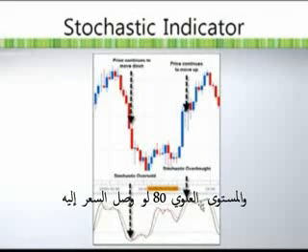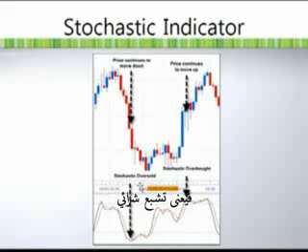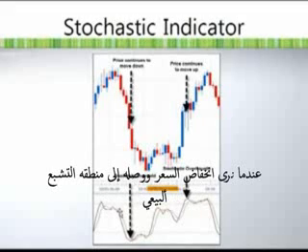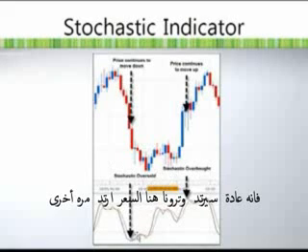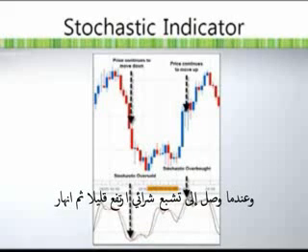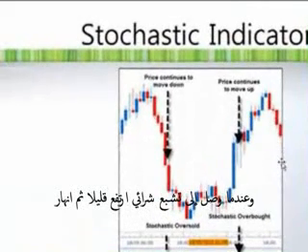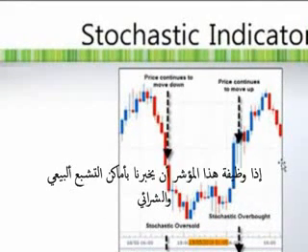Anything higher than 80 is a sign of overbought. You can see when the price moves down, the stochastic moves down, and it gets into the region of oversold, it will usually bounce up. You can see the price bounce up again. And when it gets overbought, it's very likely to move down. You can see it start to move up a little bit, then it collapses. So basically, this indicator helps us to tell whether the market is currently overbought or oversold.